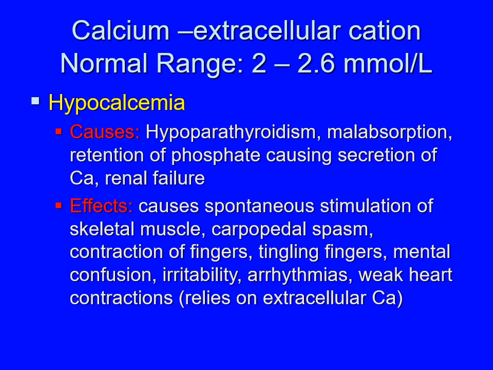The effects: spontaneous stimulation of skeletal muscle, carpopedal syndrome, spasm, that's cramping in the hands and in the feet, contraction of fingers, tingling fingers, mental confusion, irritability, arrhythmias, weak heart contraction, because the heart relies on extracellular calcium and it has to do with that extended absolute refractory period that you see in the heart so it doesn't undergo tetanus. Tetanic contractions.